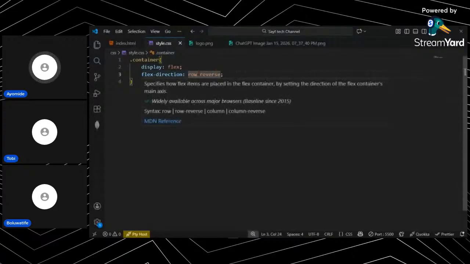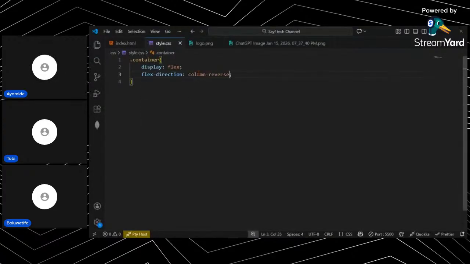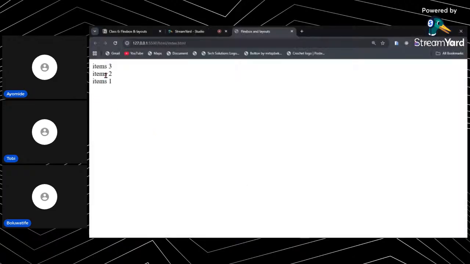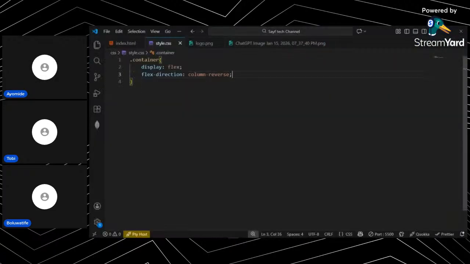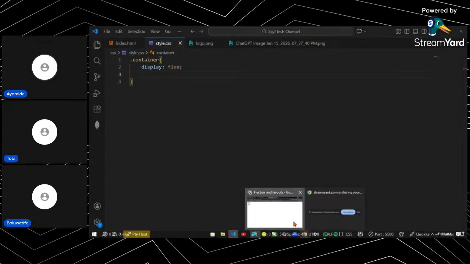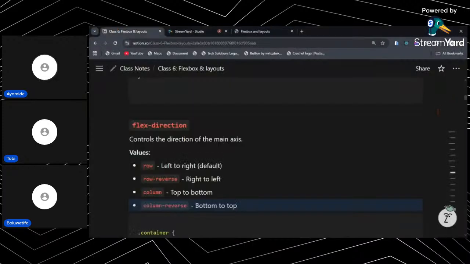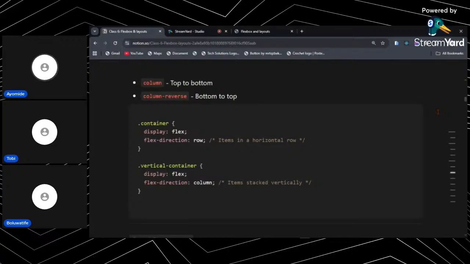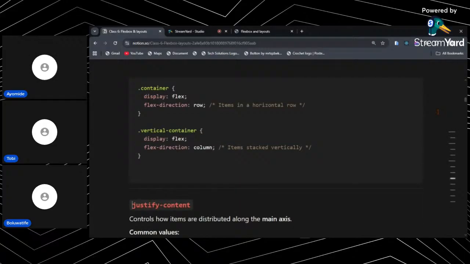Then we have column reverse as well. So 3, 2, 1. So those are the different values for flex direction that we have. They can always come in handy when you want to get a particular arrangement. So we have already tested all of this.